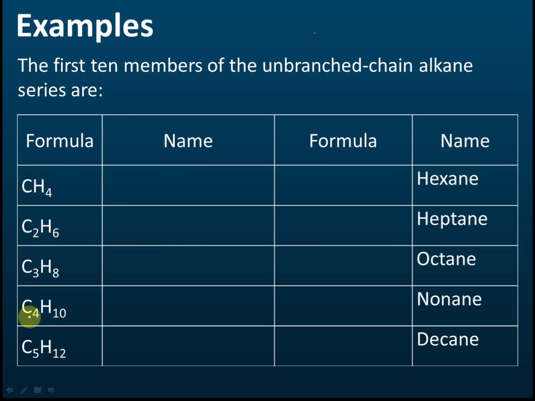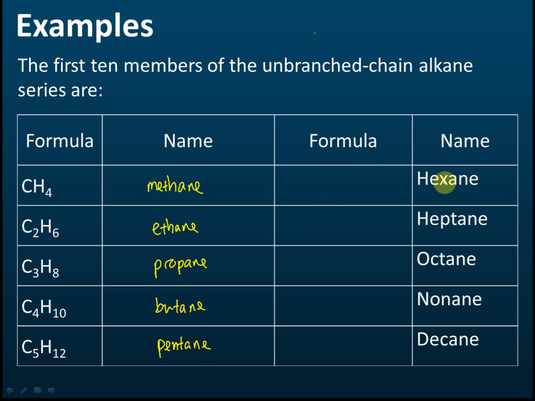These are the first 10 members of the unbranched-chain alkane series. We are going to discuss branched alkanes in later lessons. So far, just assume that all the alkanes we discuss have no branches, so we call them unbranched-chain alkanes. Just now we learned that the alkane with 1 carbon is called methane, right? The code is meth followed by the suffix -ane: methane. The alkane with 2 carbons is ethane. How about the alkane with 3 carbons? The name is propane. And how about 4 carbons? 4 carbons is butane, and 5 carbons is pentane.